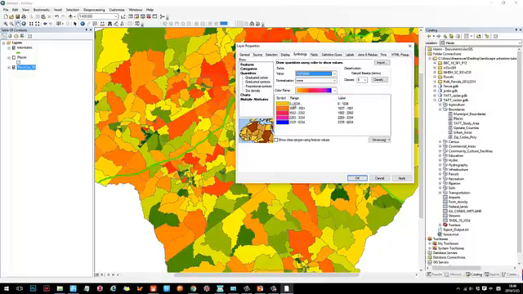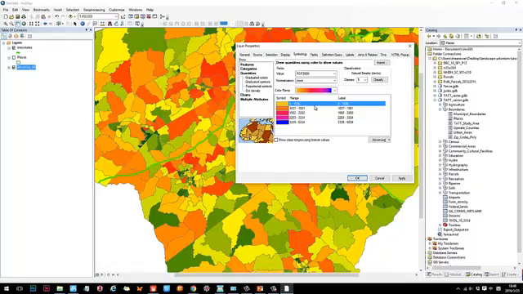So if it's 0 to 1036, then it will be yellow. You can label them, for example I can say this is a level, so you have different levels. It classifies them into 5 classes.